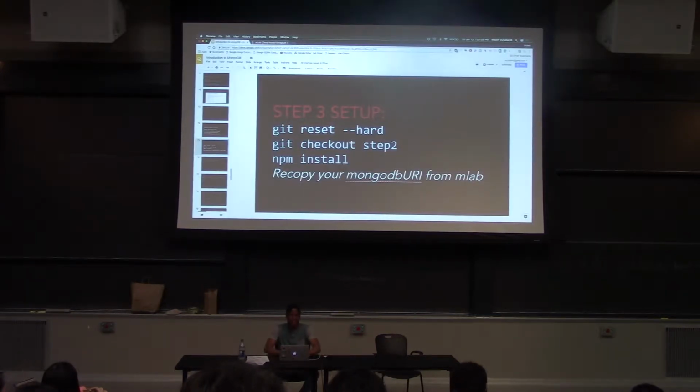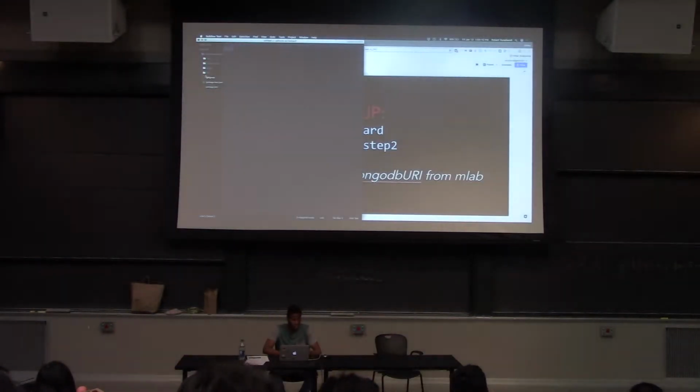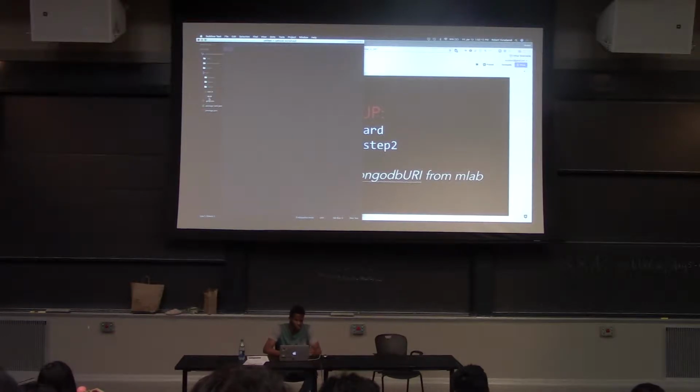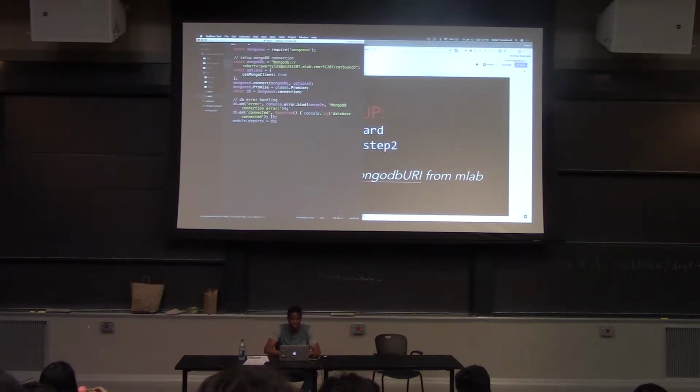Once you have typed this command, you have to make sure to recopy your MongoDB URL from mLab and copy that to db.js. So remember, in source, db.js, you have to copy the right link, because this link is not the right one, it's not going to work.